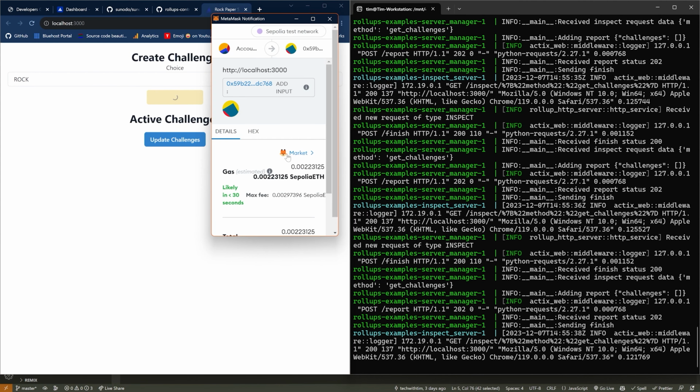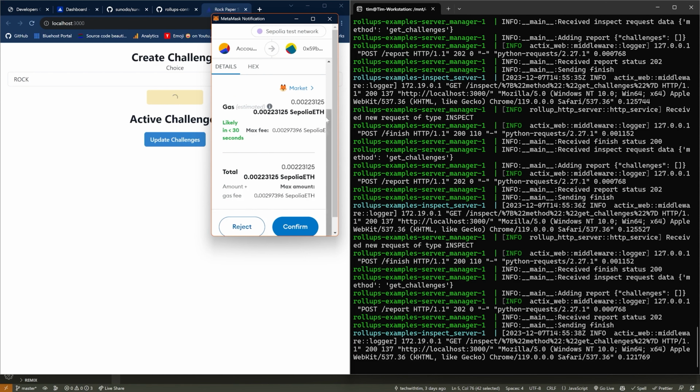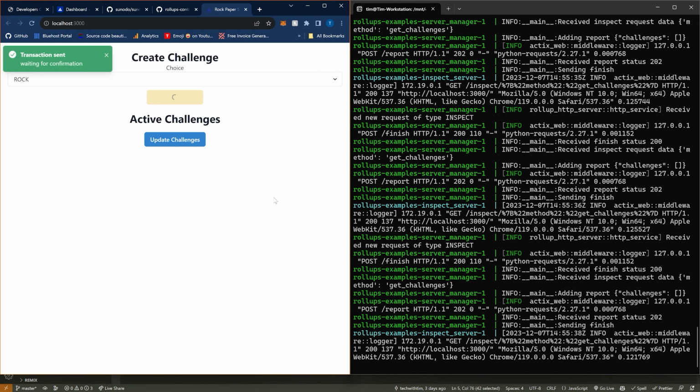So we go to create challenge. Okay, we're going to send a transaction here. This will use the input box contract and send the transaction to the DApp address that we specified in our front end. And remember, we've changed that now so that that is the DApp address of our on-chain Cartesi DApp, right? So that transaction has been sent, and I will note that it could take up to a few minutes for us to actually get this update in our front end. And the reason for that is that we had to use the blockchain.